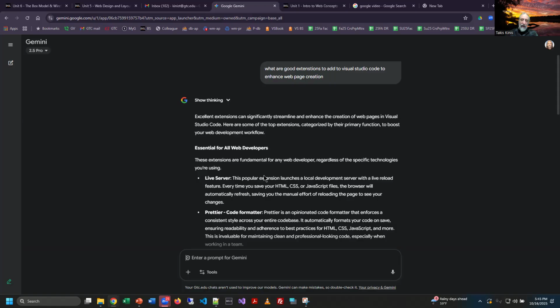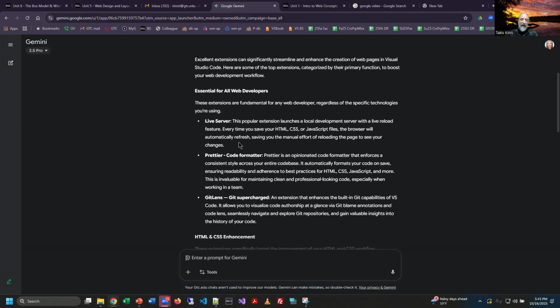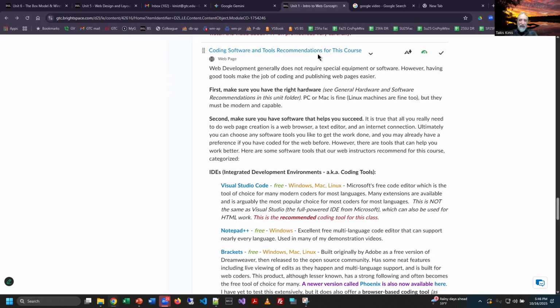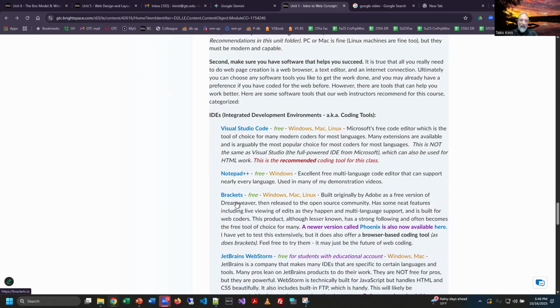There is a really popular extension called Live Server that you can add that will basically reload your page on the fly as you're changing it within Visual Studio Code, without needing to save it or go to the browser and refresh. So this is one you might want to play with. That mimics the tool that we find inside of Brackets. Brackets has a similar tool that does the same thing.